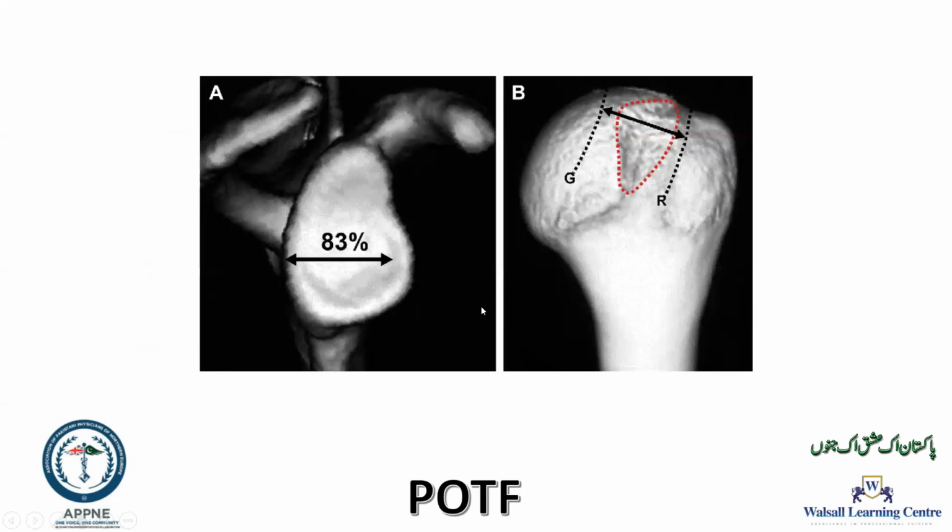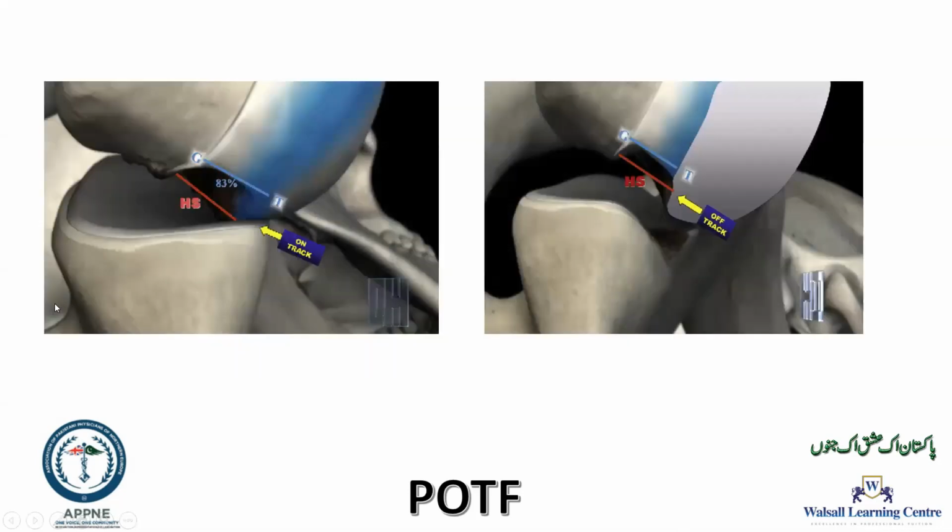If you look at it, this is the same picture explained. The glenoid is more than 83% available for the humeral head to track into, and you can see that the tracking is bigger than the lesion, and therefore it will not engage. It's the same picture again. I just want you to understand the concept. In here, this is called an on-track lesion because you have a Hill-Sachs lesion, but the glenoid is big enough for the head to be on it rather than off it.